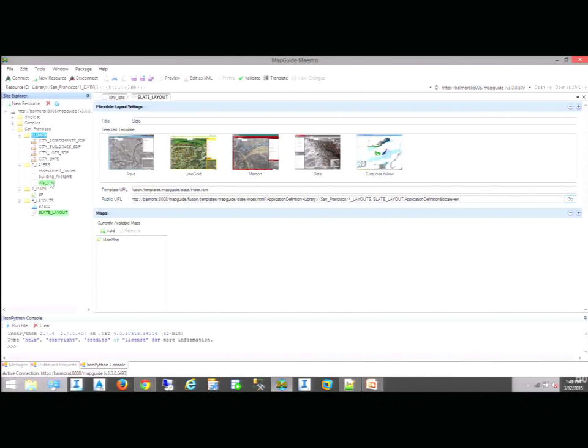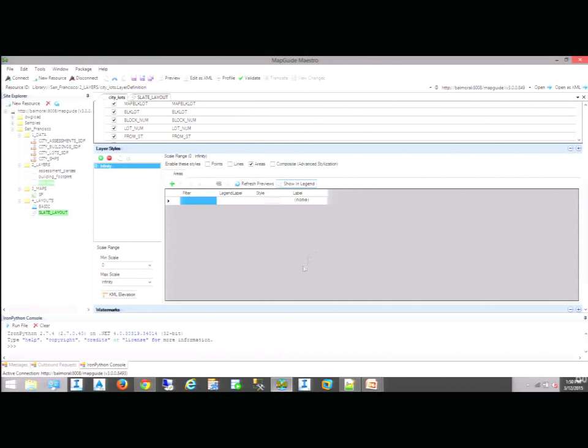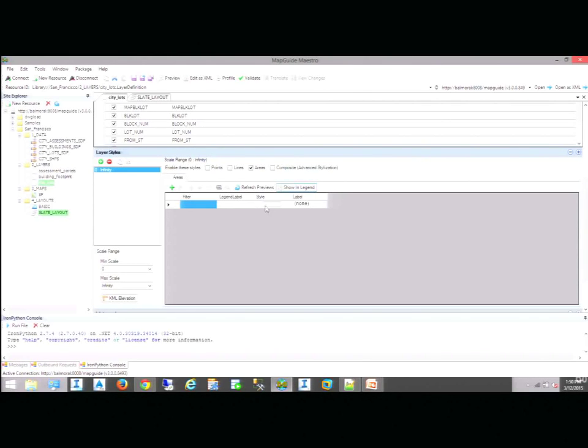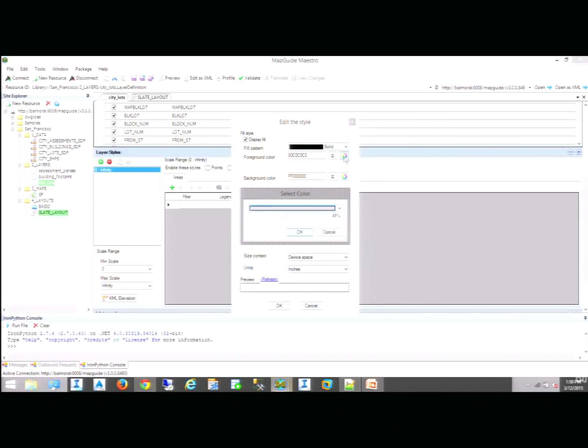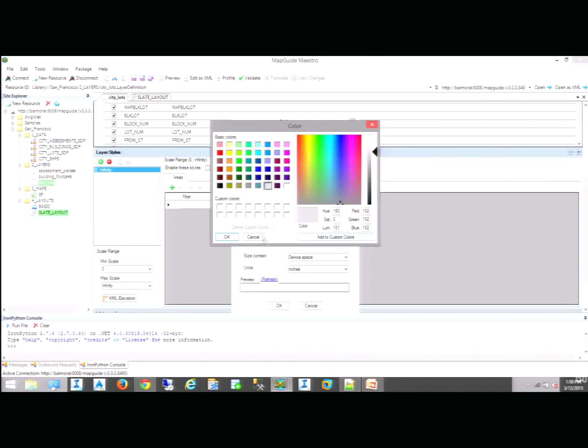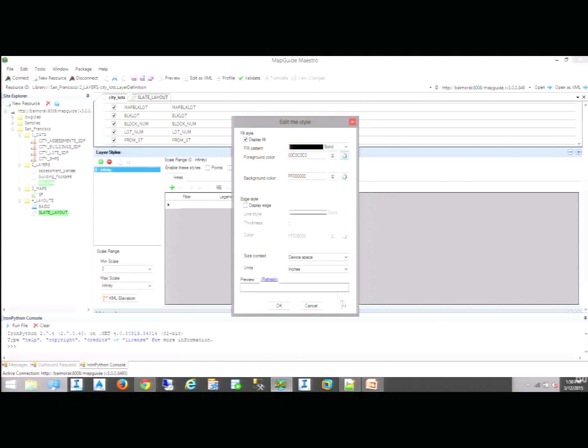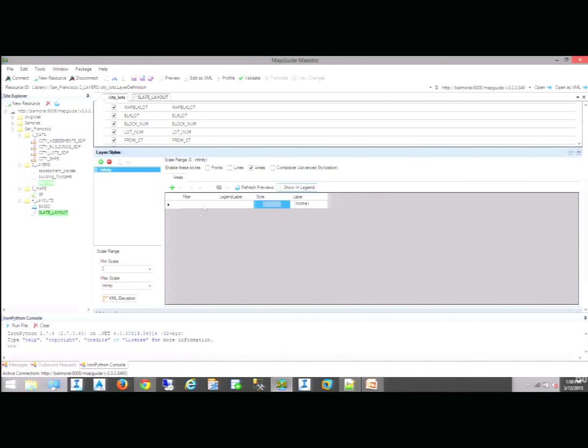And layers, for example, city lots, right? Or let's go to the city lots here. In the city lots, I could basically say, I want to share all the columns in my shapefile. Here's all the columns. Check them. They're exposed to the internet, so I can view them as properties. Styling, you just basically go into the style. You can say what color. It's basically like a ColorBrewer type of thing where you can pick any color you want. You can set the transparency on a slider bar, and you can change the edges, fills, all sorts of things. And you can have filters, so you can color code and do all sorts of thematics and that sort of thing based on a column in the shapefile or data set.